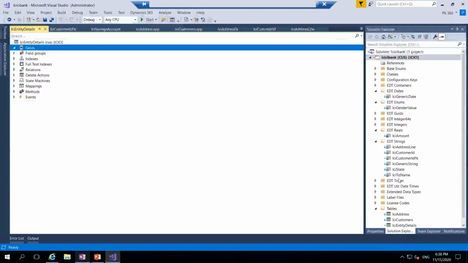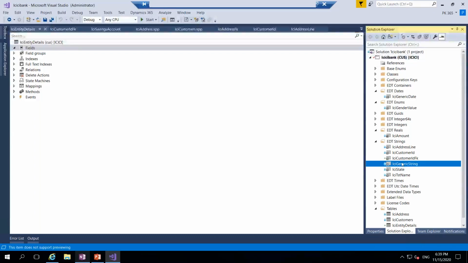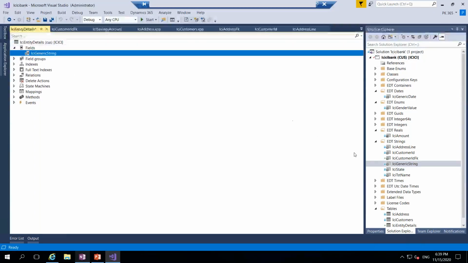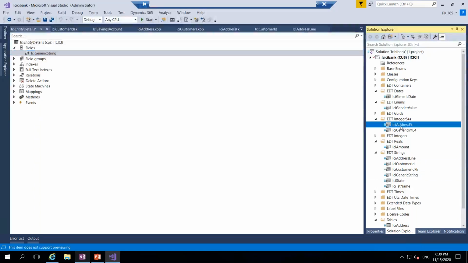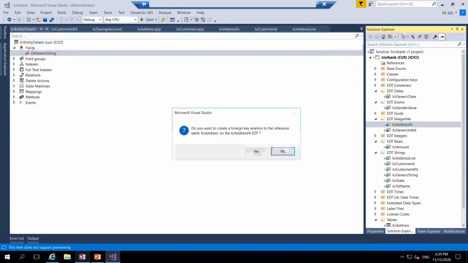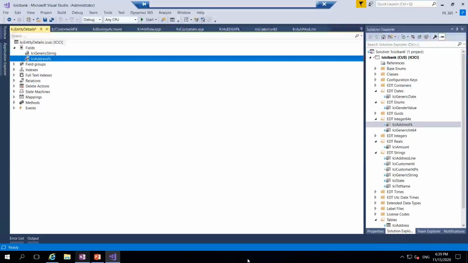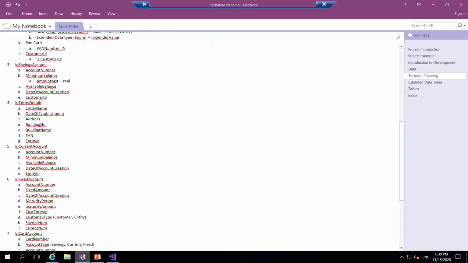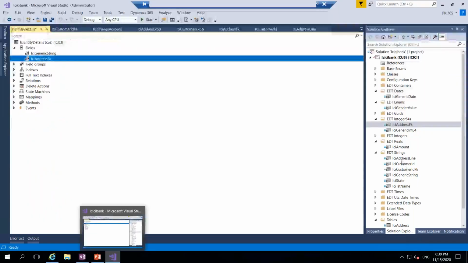Okay, I will take name. I will take it as a generic string. This is the name, and I will take the EDT int64 address as the foreign key, and then what else do we have? Address line.